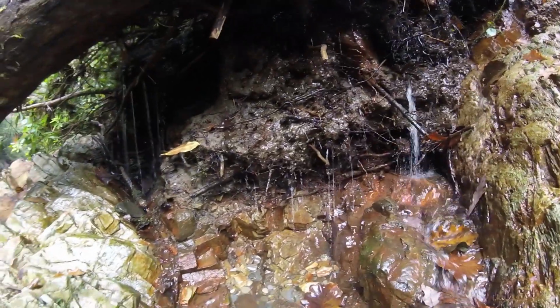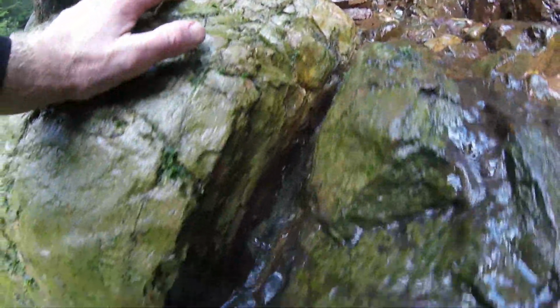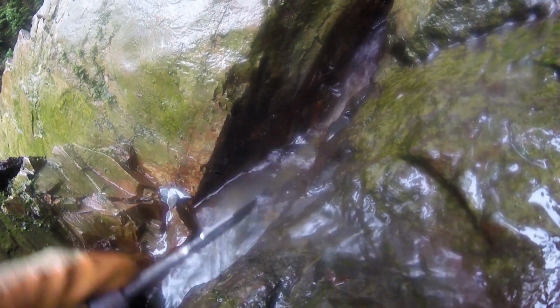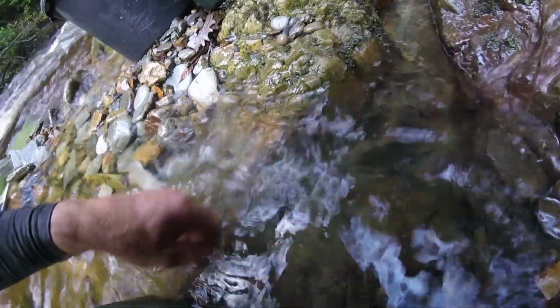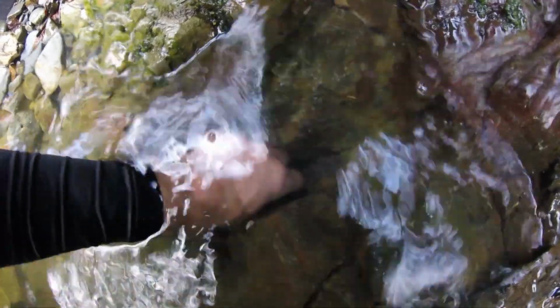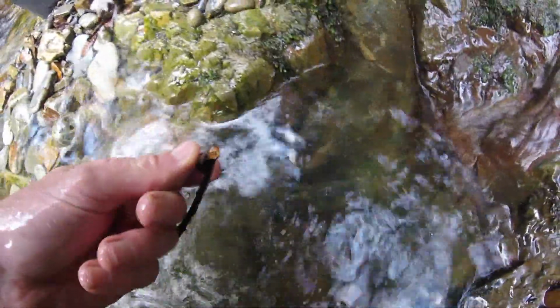Anyway, I found this little crevice. A lot of bedrock, sloping down at angles, with a nice little runoff and a gully down there where the clay layer was. I scraped it out pretty reasonably. Then it drops down here a bit further, which I've also worked out, and it looks like it runs that way. Now that down there looks like a piece of gold, but what it is, it's the end of a twig. So don't be building your hopes up.